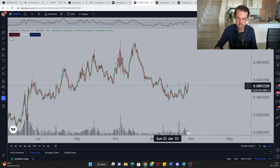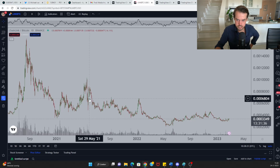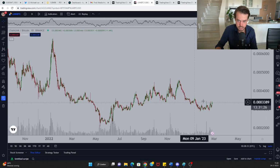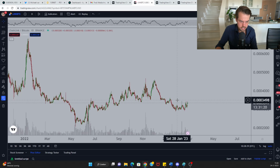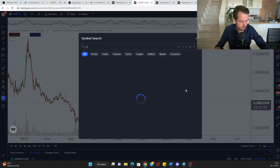When we're looking at Chainlink against Bitcoin, we can also conclude we are acting in a sideways structure since May. May 2022 was even the period in the Bitcoin pair to buy into the asset. It has been dropping a little bit more during that period, and since then we have been going up. Retest at 2900 sats, also arguing that once we crack the entire level we have here at 3400 sats, it's going to rally even more and we can start rallying towards the highs, which is at 4700 sats.